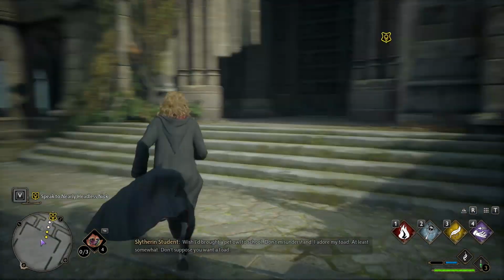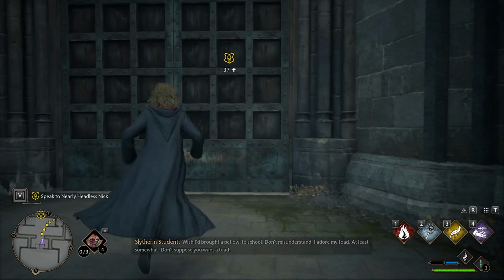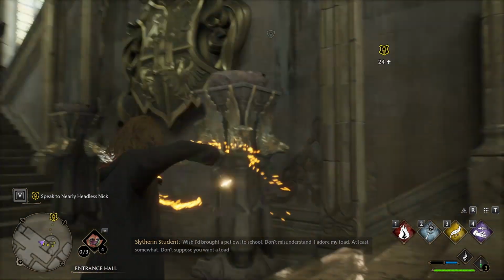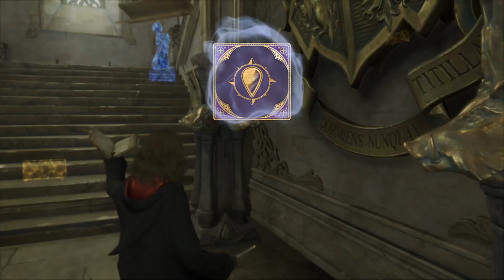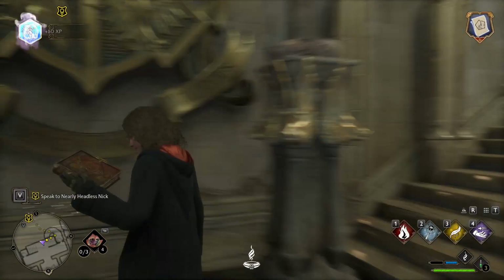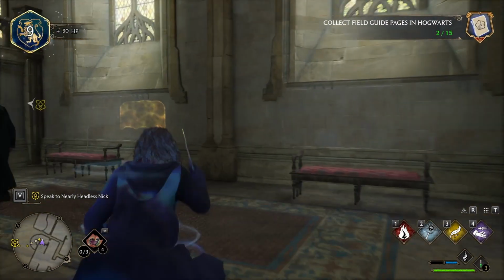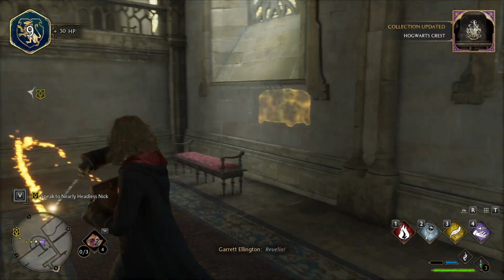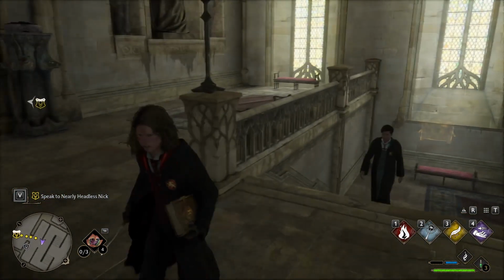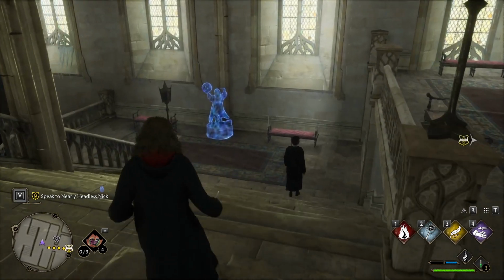Wish I'd brought the pet owl to school. Look at that. The coat of arms. Draco dormiens nunquam titillandus. Never tickle a sleeping dragon. Revelio. It's a chest right there. I don't know how to get to it, but there's a chest right there.